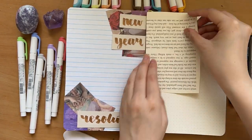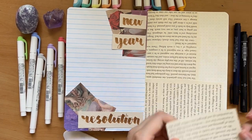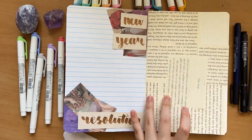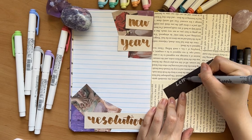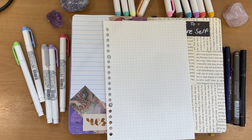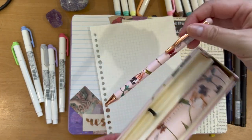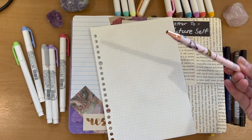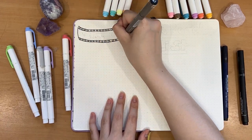To match the book vibes of my New Year's resolutions, I used the same collage book paper as the background for my letter to my future self — I love how it looks so ancient and cute. I got a spare piece of black cardboard and wrote 'Letter to My Future Self' in silver and gold permanent marker to make it really pop. I'm going to write the actual letter on Muji grid paper and then stick it on. You can customize this with grid or lined paper. I'm definitely writing my letter with my Ted Baker pen — treat yourself and use your expensive stationery!